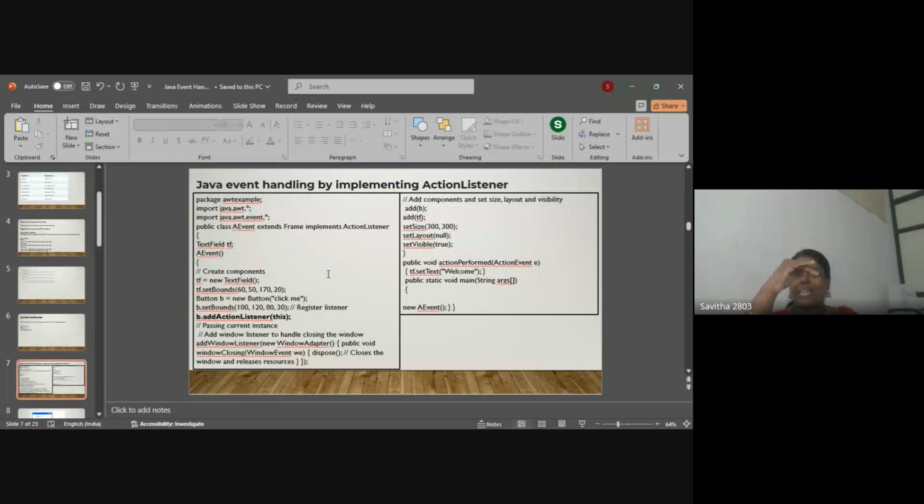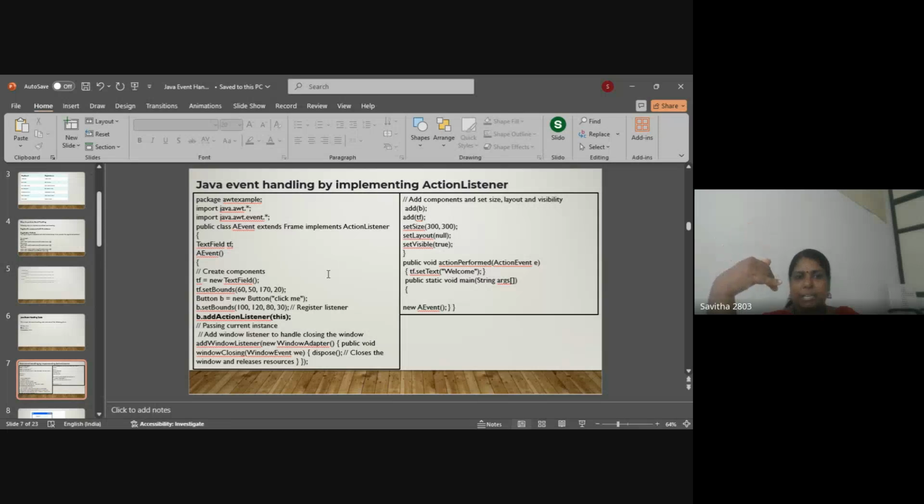That's why we created a class for the event, and it implements ActionListener, the listener interface. Then only the corresponding action will be performed. This is the syntax for creating an action event, or event handling code, in a Java program: first create a class which extends some class and implements the listener interface.